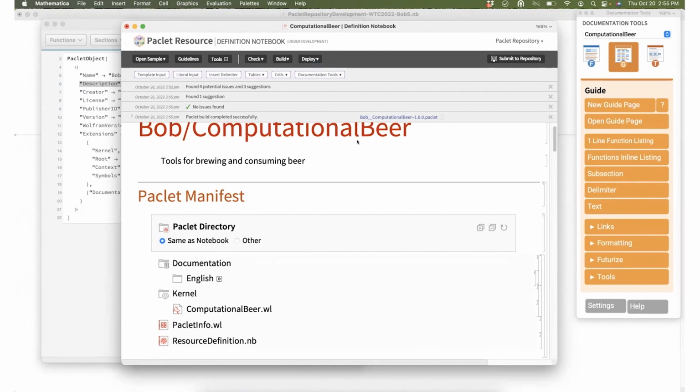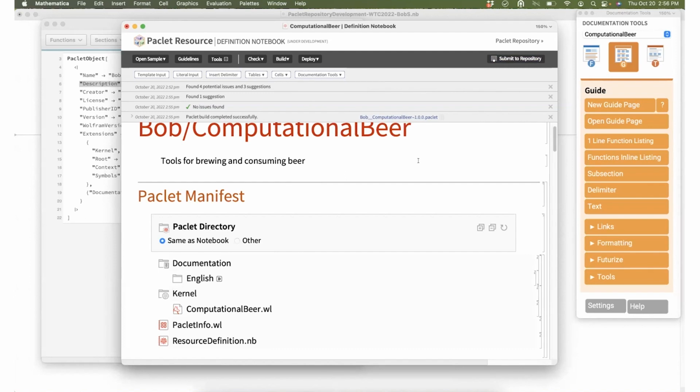You can put this on GitHub. You can put it in your cloud account and send the URL around. You can email it to your colleagues. This is it, all you need. But we can also help you with distribution. So if I thought this Paclet was any good at all, I would hit submit to repository, and it would start a process where in about 10 minutes, probably the Paclet is live on the public Wolfram Language Paclet repository. But this is a crummy Paclet, so I'm not going to do that.